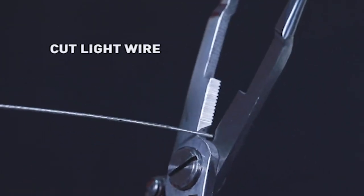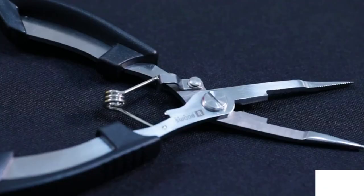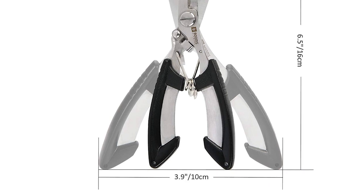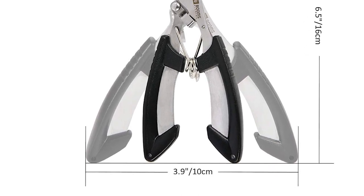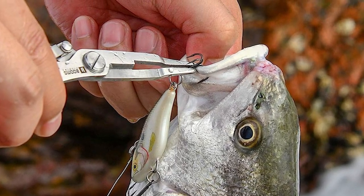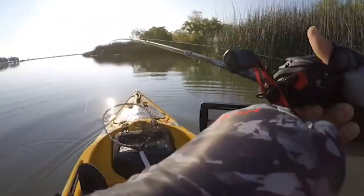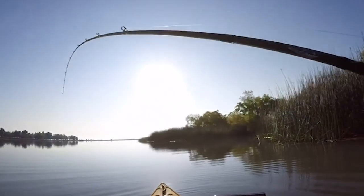The Boom's pliers can open split rings, remove hooks, and cut braided line. The aluminum handle is lightweight and supports inset braided line cutters. They automatically open when loaded with the spring, and the stainless steel jaws have a small hook at the top for opening stubborn split rings to help repair your lure. There is also a split lead and single barrel crimping position, and inset braided cutters for a smooth and clean cut.